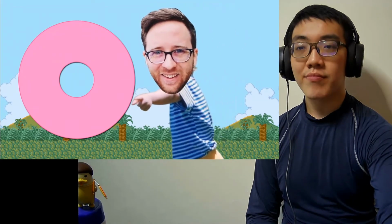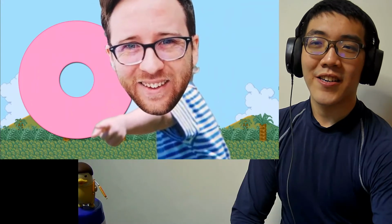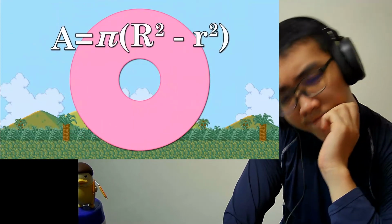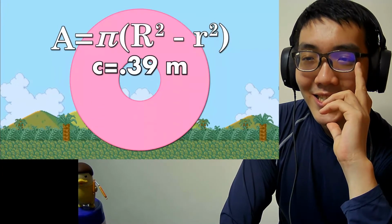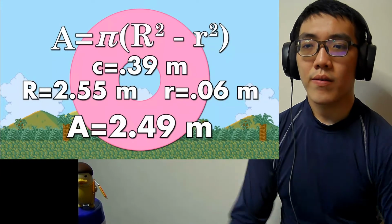We can figure out the area of this skirt and the maximum surface area. By extension, we get much closer to figuring out her drag by figuring out how much fabric makes up her skirt. Using the area of an annulus formula, which is just subtracting two circular areas to account for the whole, and given that she has a waist measurement of 0.39 meters, this gives us an area of fabric of almost exactly 2.5 square meters.